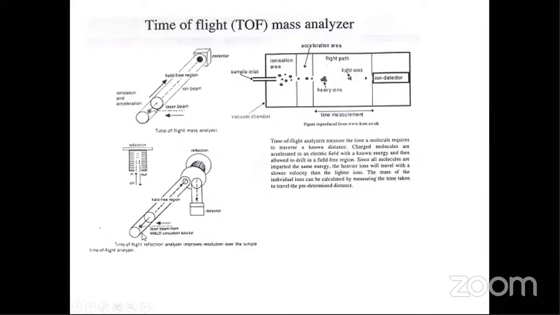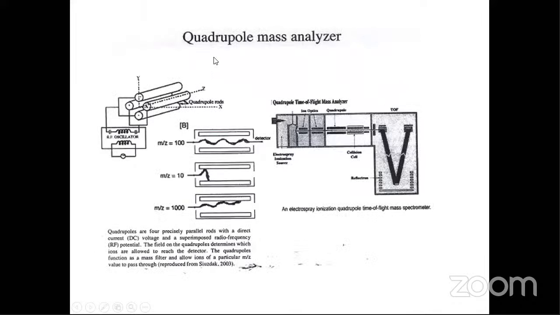Like I said, this is the time of flight, where we can have direct mode or reflectance mode. Then we have the quadrupole mass spectrometer. Here we have four rods. We have an RF frequency, so that helps the charged molecules get focused into the detector. If one is planning to collect molecules with m/z of 100, the radio frequencies of these four rods of the quadrupole are adjusted so that those which are smaller or larger get trapped. So the quadrupole system is used to focus the desired m/z values.